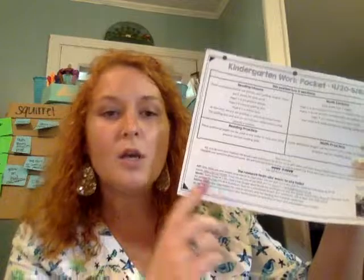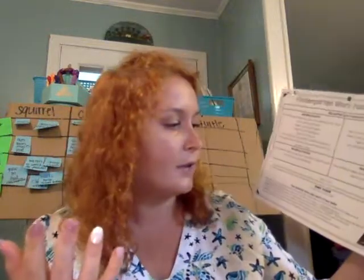The first page of your packet is just going to be a little cover sheet that hopefully breaks everything down. There are 4 sections of this packet. So you've got your reading lessons and your math lessons, and these are the first parts, and they're the most important parts. Then you have math practice and reading practice, additional practice pages. These are great. Please do them, but they're not paced out. You can kind of just do them as you need extra practice. So then there's a nice note here, and there's also information about how to log into music, art, PE, like all of those different classes. So that is right there for you.